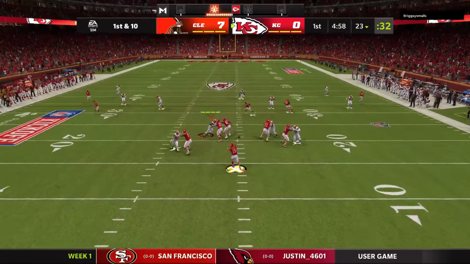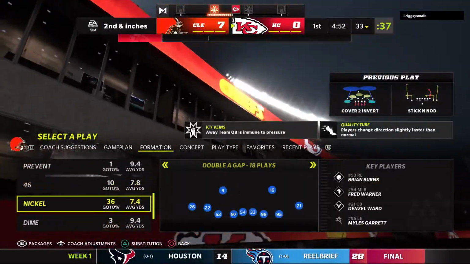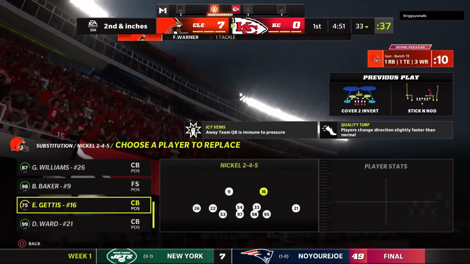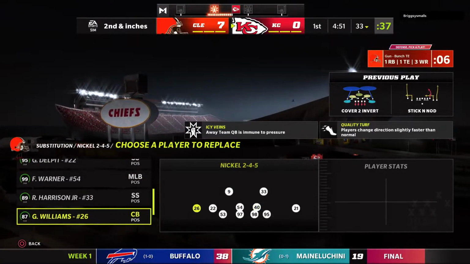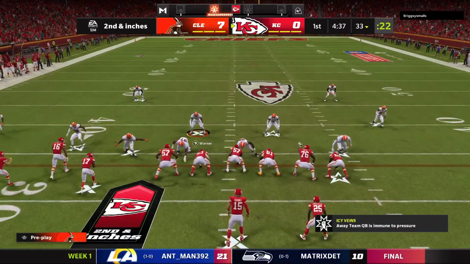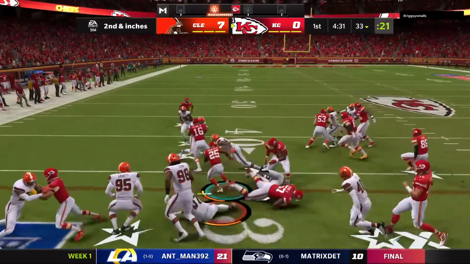They'll try and start this drive in the air. This one complete to Mecole Hardman. One thing we do know, he's going to get his catches. So as they move forward defensively, got to continue to focus on not giving up the big play when he does catch the ball in the secondary. A good gain on first has him set up with 2nd and just a couple of inches now from the 29. They'll run for the first time with Clyde Edwards-Helaire.